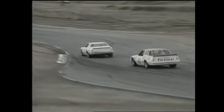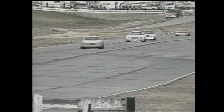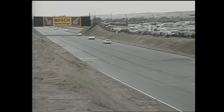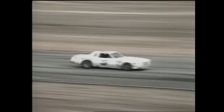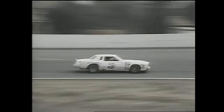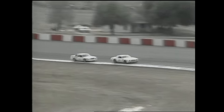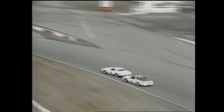Around turn number eight, Bonnet will be looking for the draft down the back straightaway. It'll be interesting to see how the new 1981 model will draft on the old model car — the bigger 77 model is opening up more wind for him to draft on. But Childress seems to pull away. Childress in the white Chevrolet number three is the leader, with Neil Bonnet trying to run him down heading for turn number nine. Childress trying to stay glued to the inside of the racetrack around this 180-degree turn as Bonnet draws ever closer. Bonnet at the start-finish line looks to the inside of turn number one — Childress shuts him off.